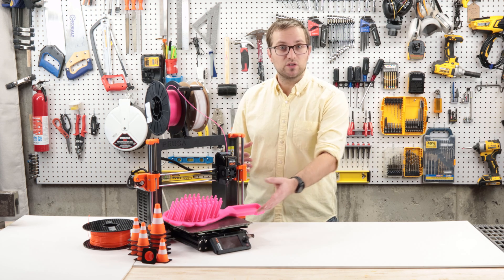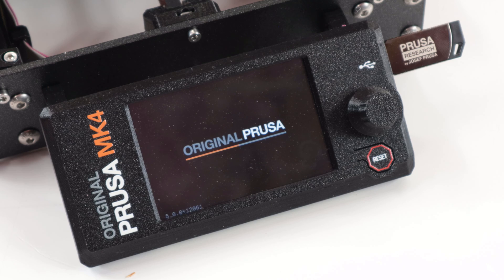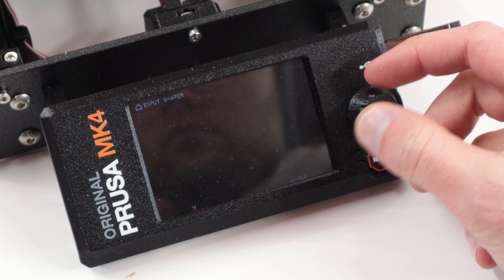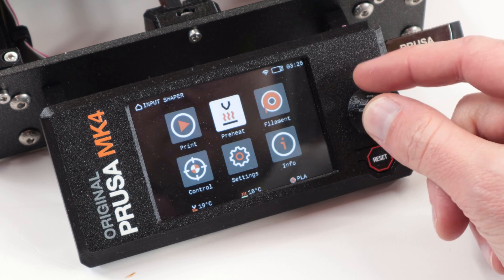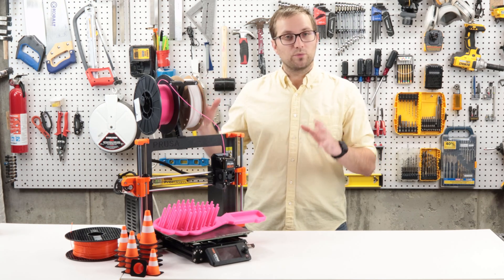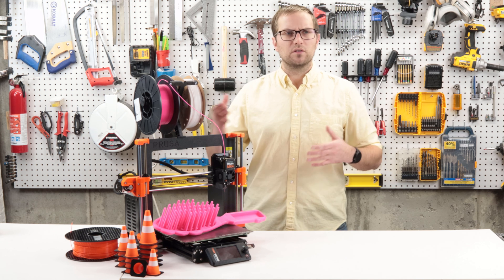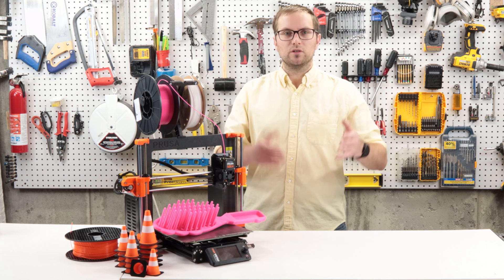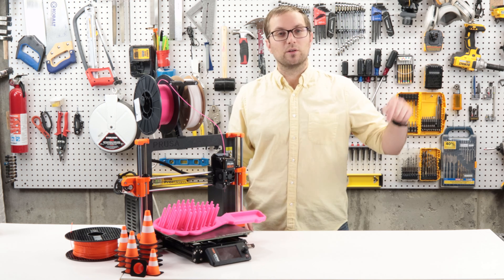The new interface and LCD screen is nice, although this isn't so important to me because I do almost all of my printing over Wi-Fi using Octoprint — and like I said, I'll have to switch to Prusa Link and Prusa Connect to manage my Mark IV. The print quality of the Mark IV is excellent, although I haven't noticed much of a difference compared to my Prusa Mark III S Pluses. If you want me to do a quality comparison video, let me know in the comments.